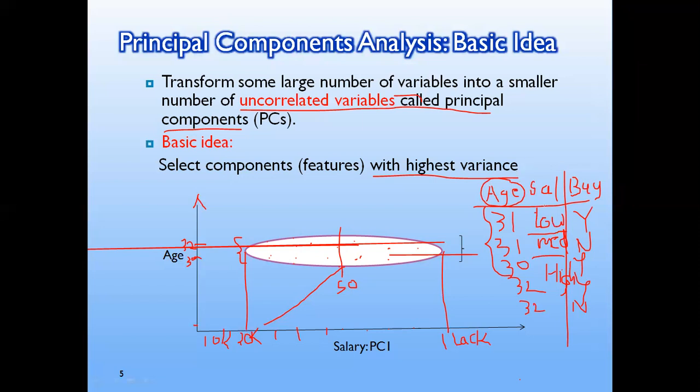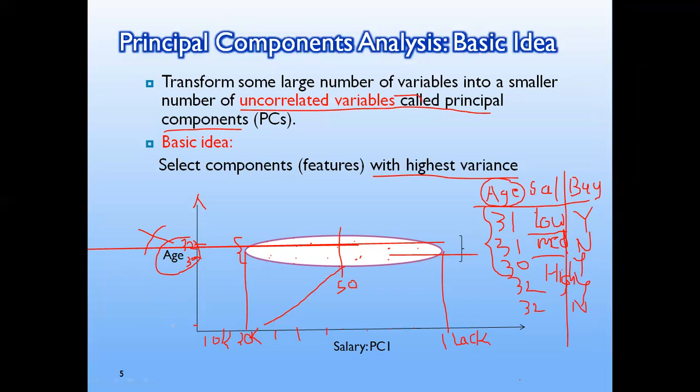So my salary is contributing more to predicting the class of the new tuple, for the machine learning task. And that's why there is no use in having the age attribute in my data set. So can we remove age from the data set? Yes, because age is not contributing to classifying the data. So we can remove this age. In feature selection techniques, that is select k-best and select percentile, you can directly remove age from the data set. But in principal component analysis, the basic idea is different.